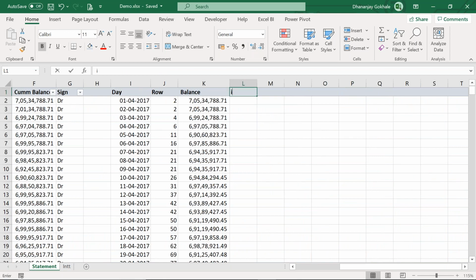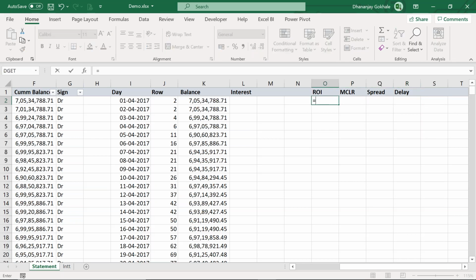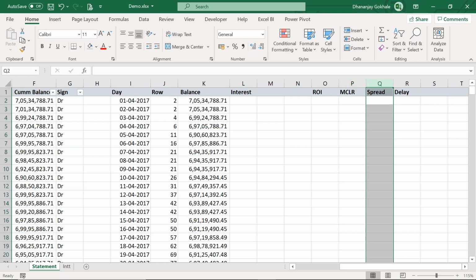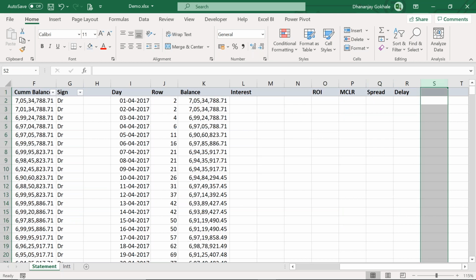Now the next thing is simple, interest. But before that, we would require a rate of interest. So ROI is required. Now ROI, as you know, is MCLR plus spread, and it might also have a delay charge, 1% for stop statement delay or 2%, whatever the bank policies are. So your ROI would be the sum of MCLR plus spread plus delayed stop statement or penal interest on overdrawing. Let us not get into this because that is not my objective. Let's say our ROI is a combination of all these components.